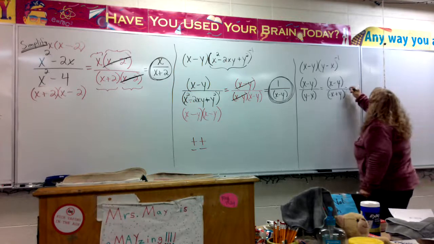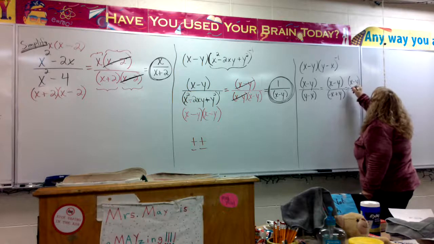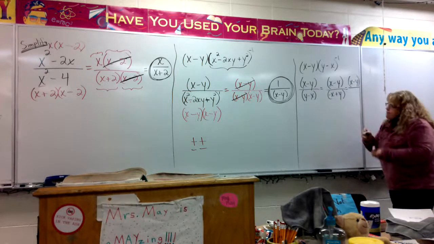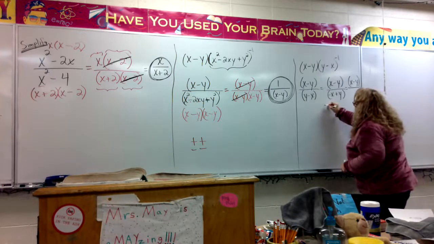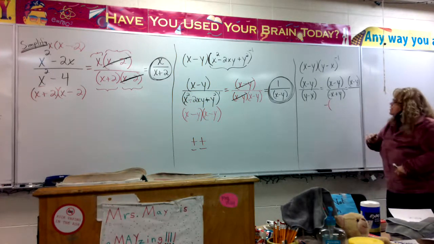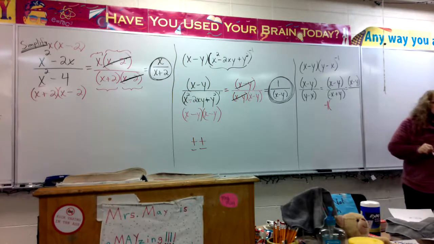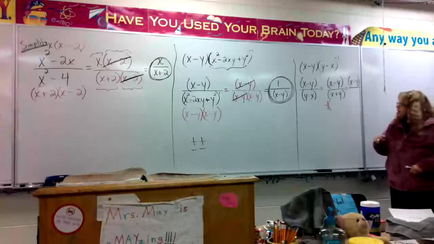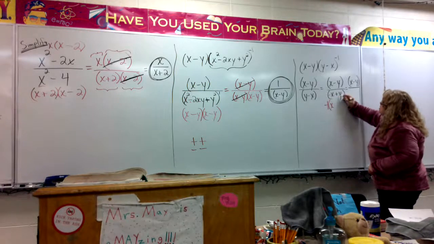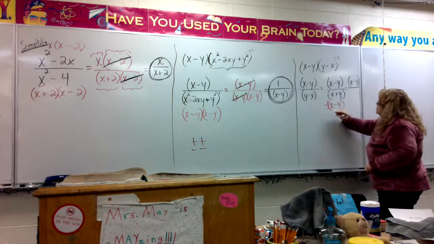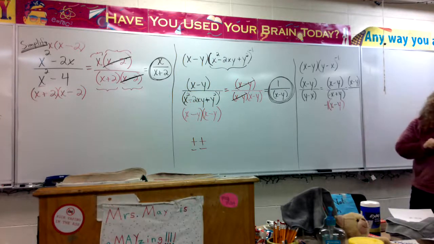This trick, the negative one trick, only works when those are opposites and those are opposites. Here's the negative one trick. Leave one of those alone. We'll leave the top alone. In the bottom, I'm going to factor out negative 1. That's why it's called the negative 1 trick. What happens if you take a negative 1 out of there? Really, you're just changing the sign then, right? Negative 1 times x is negative x. Change the sign. Negative 1 times negative 1. So I factored out a negative 1.